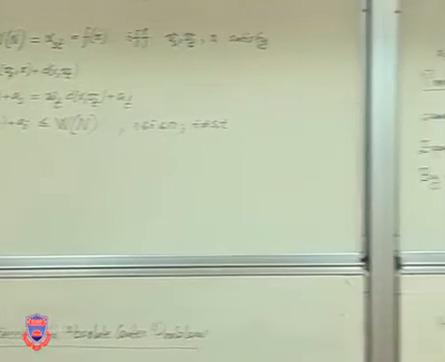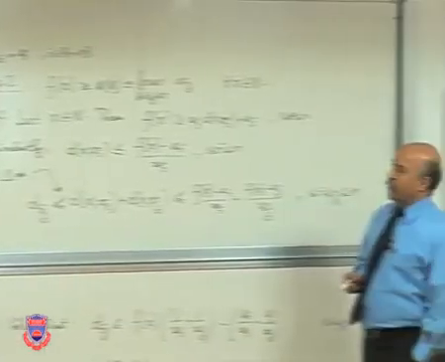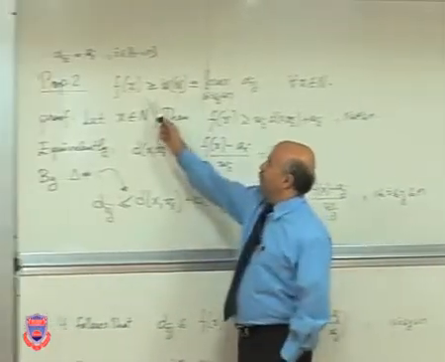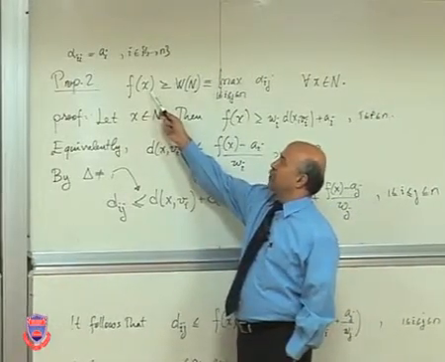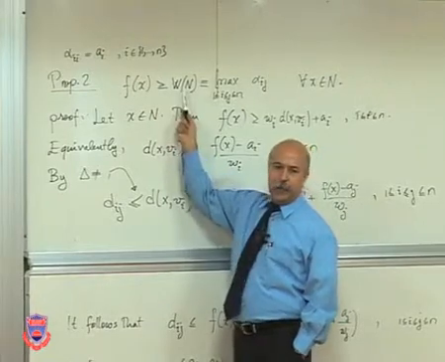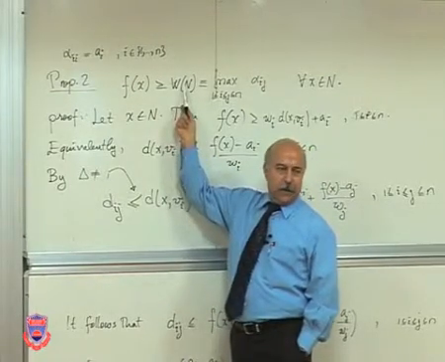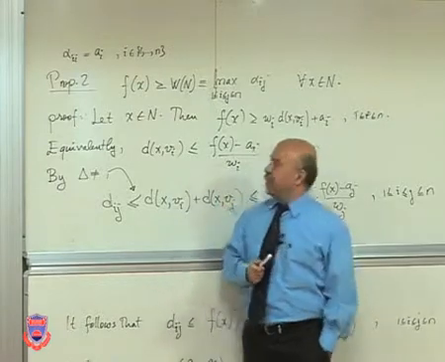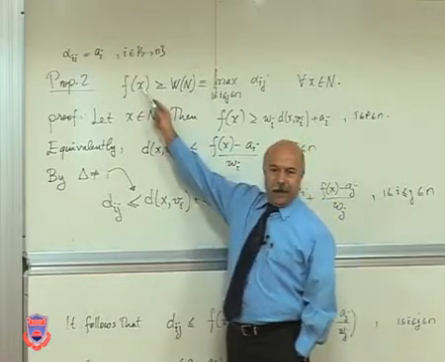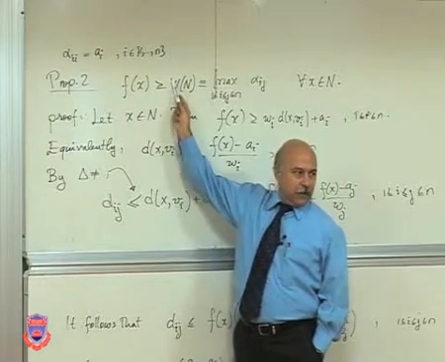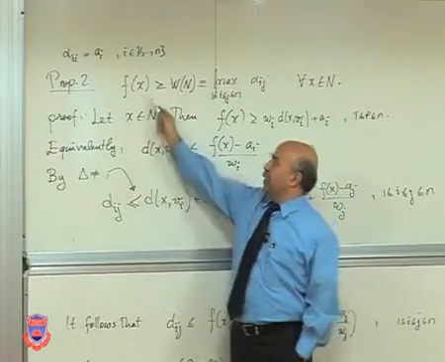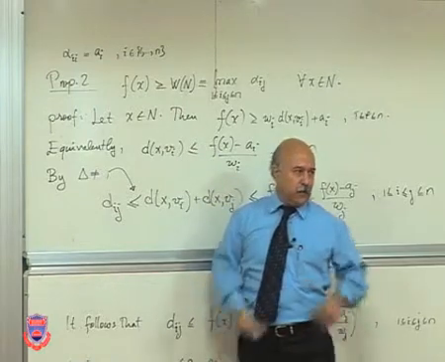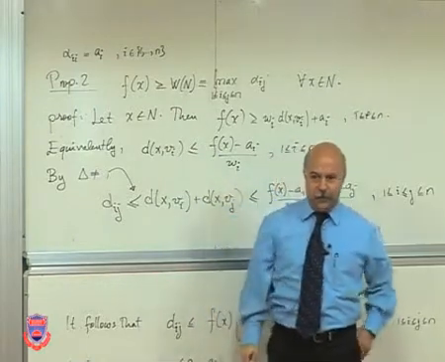Well, why do I worry about such a statement? The reason is the following. Here, property 2 states that f of x is bounded below by this weighted diameter of the network. Now, of course, you question, is there an x which can attain this bound? Of course, if there's an x which can attain the bound, that would be an optimal solution because you cannot get any smaller than the bound. Okay?